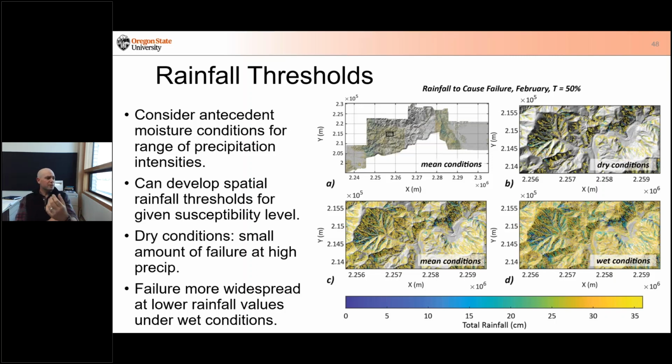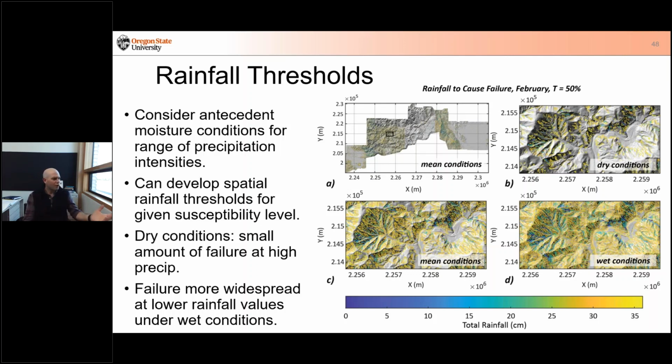From this approach, we can also, at least conceptually, start to develop a way to look at rainfall thresholds. Many of you may be familiar with rainfall thresholds, but if you're not, a rainfall threshold is usually an empirical procedure to say, for this given duration of rain and this given intensity of rain, will we expect landslides or not? And usually it's tailored to a site or a region or a catchment, but it's purely empirical. And to some level, it's tried and true. It's the basis for many early warning systems throughout the world.